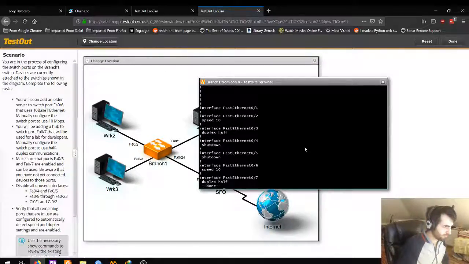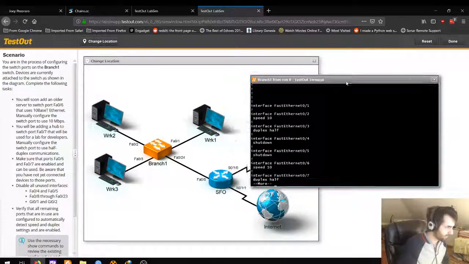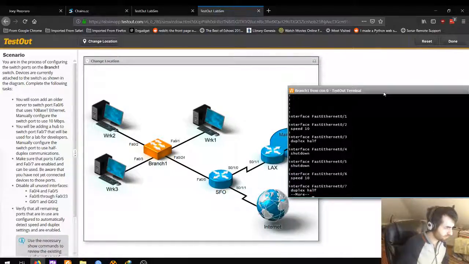Okay, 03 duplex half. FA04 shut down, FA05 is shut down. Six.